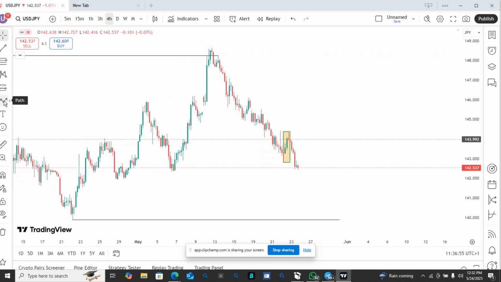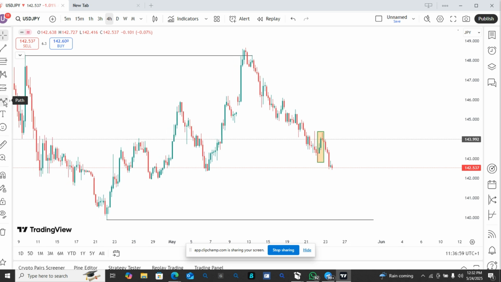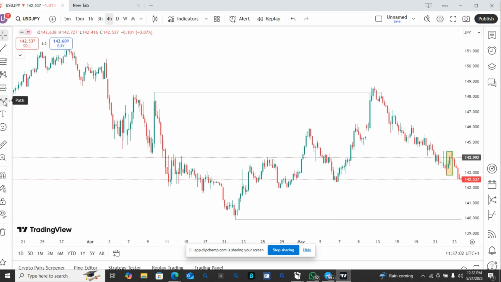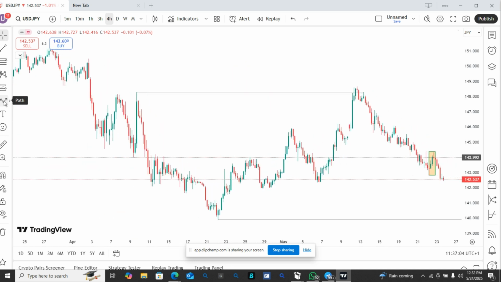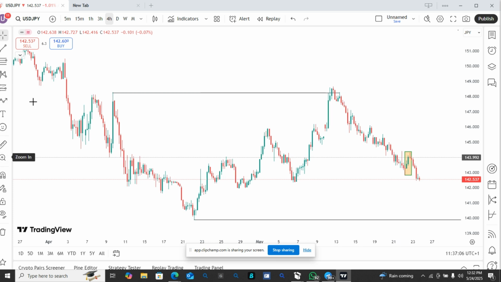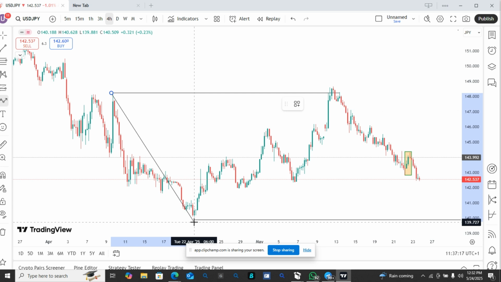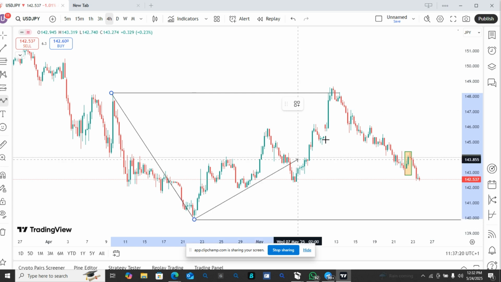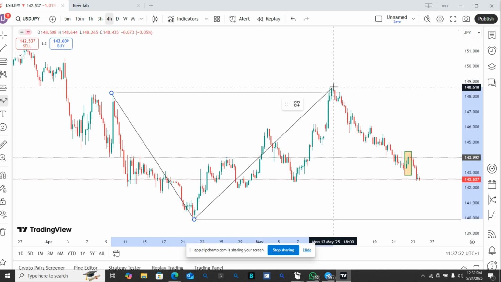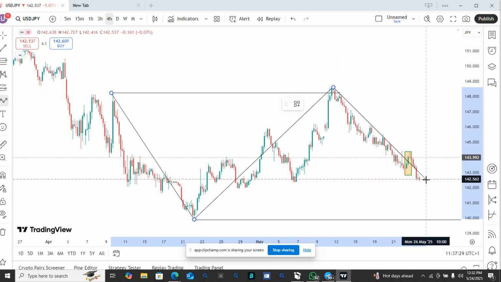Let me explain something here. We are still bullish on 4 hour time frame. This zone here was the last lower high that price printed before giving us this lower low. After giving us this lower low, price gave us a higher high. This is a higher high, signifying that we are bullish on the 4 hour time frame. After higher high, what next? Higher low is coming down.